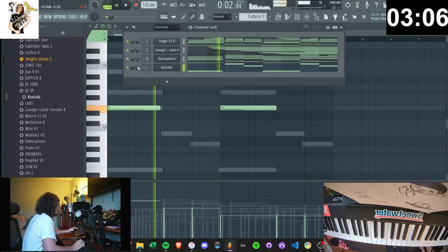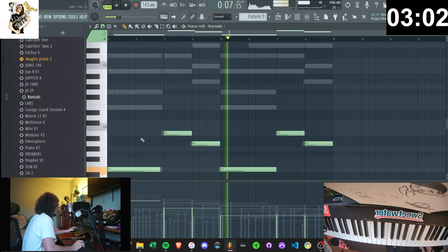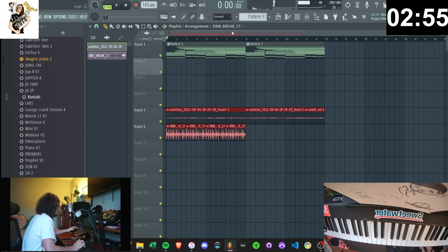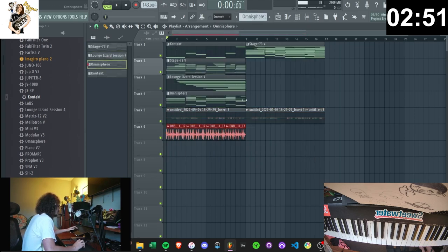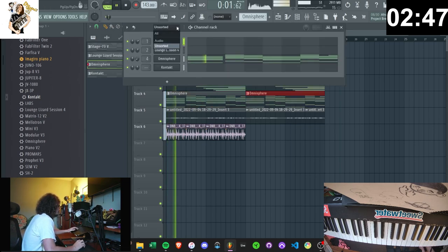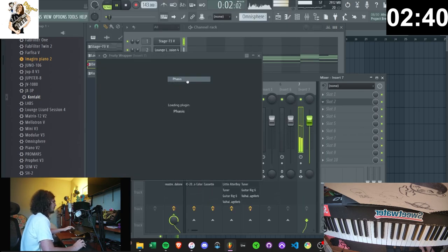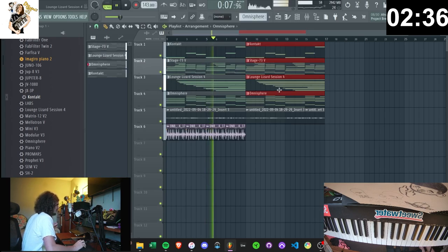Okay, so we have some sort of bass. Honestly, maybe we'll get rid of the drums, to be honest. But so we got this for the intro. Right here for the drums, put a little flanger on or something. Like this phase, a little phaser could be cool. Just for a little intro. Nothing too crazy.